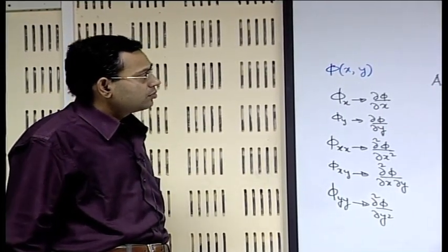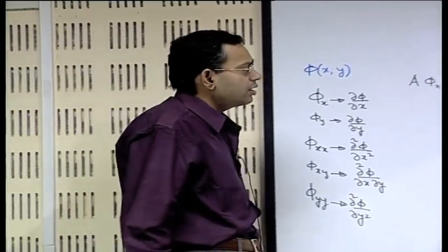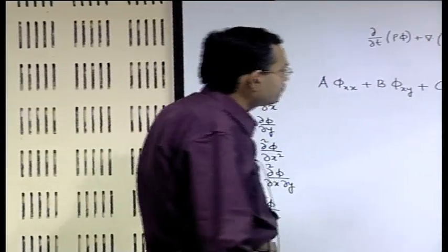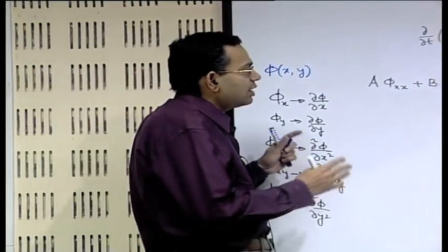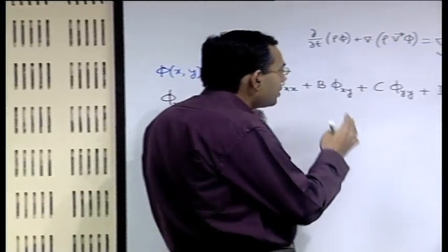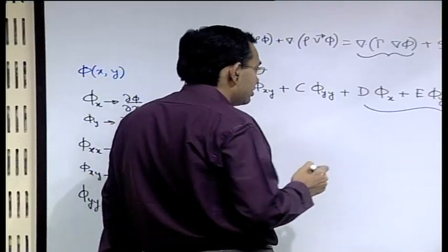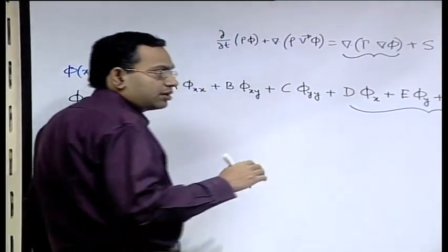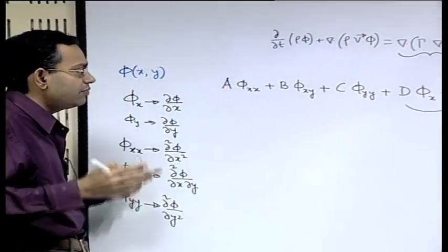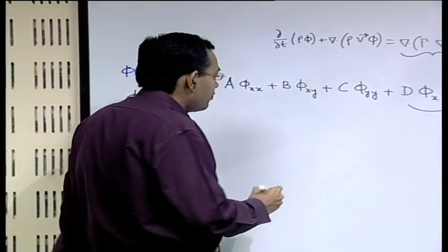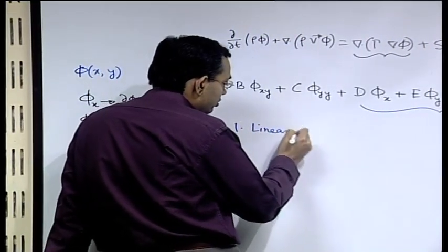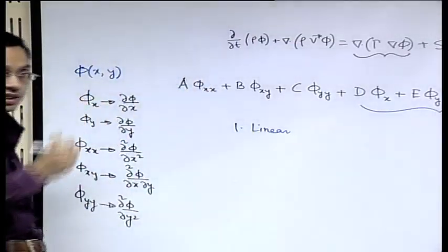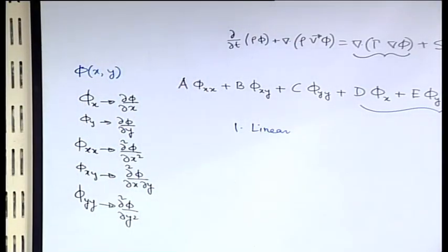Now, let us see how we go about it. To do that, let us first try to understand what can be different types of these partial differential equations. Now, the classification may be of different types. One type of classification is by classifying it in terms of linear or non-linear. So, when you say it is a linear partial differential equation, what do we mean?